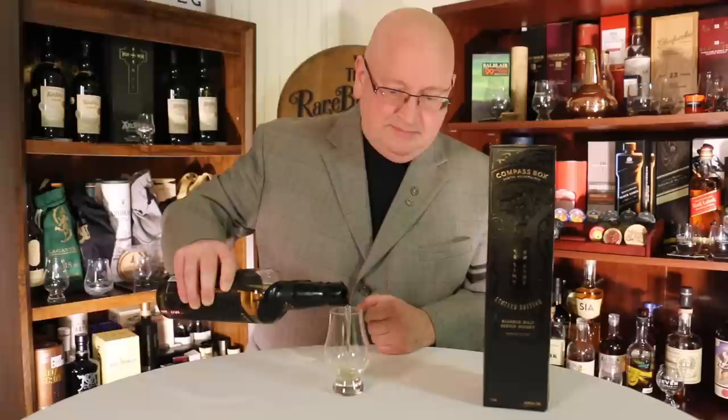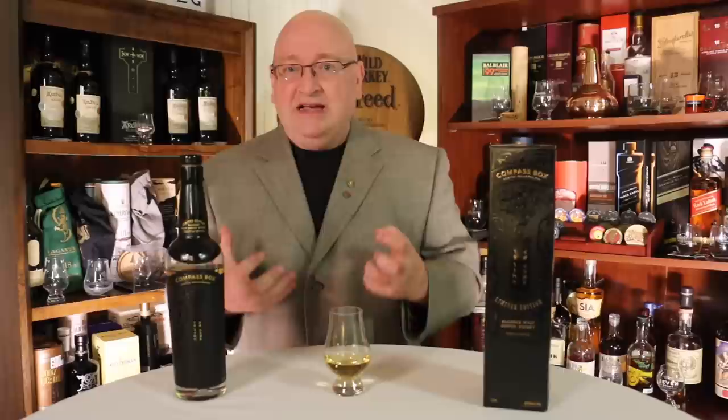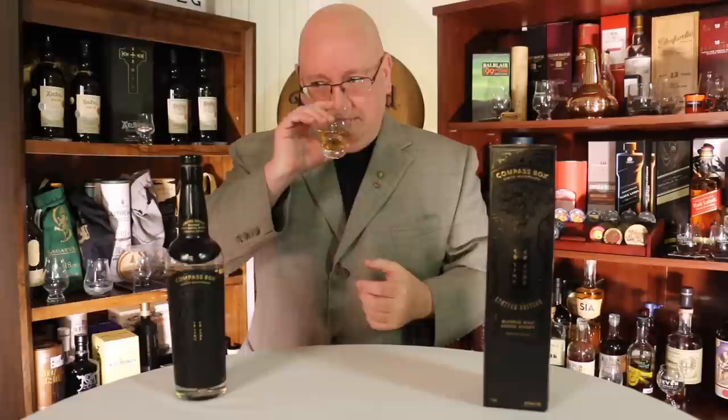So really enjoying this one. I liked it neat, liked it on ice, I liked it with a little bit of water. It didn't really seem to change it a whole lot, adding a little bit of water or ice to it. It didn't diminish the smoke or fruit character. As you saw there in the notes, it's got some Ardbeg, some Clynelish, some Caol Ila. It, though, screams Ardbeg off the nose. Absolutely unmistakable.